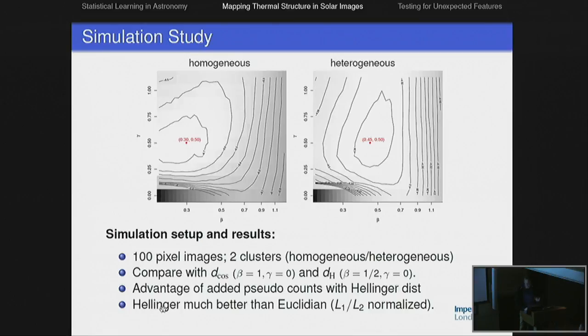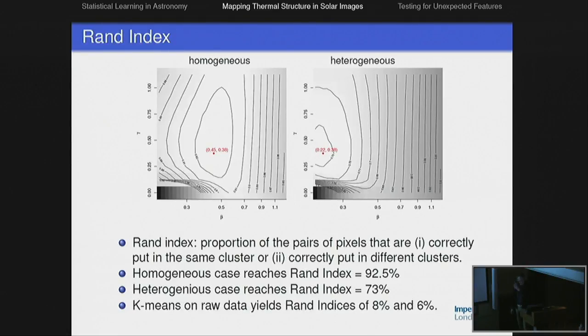And we can see also that Hellinger, as we expected, was better than Euclidean. Okay. This is the Rand index, another measure. Instead of using the Bayesian decision theoretic analysis, the Rand index is kind of a computer science-y sort of thing to do, a completely fine thing to do, but not quite so statistical. And that is just to say, I know the true classification because it's a simulation, so why don't I just compare the fitted classification with the true classification? Essentially, you look at all the pairs of pixels. And for every pair of pixels, they should either be in the same cluster or a different cluster. And you find which proportion of them are correctly classified in that way.